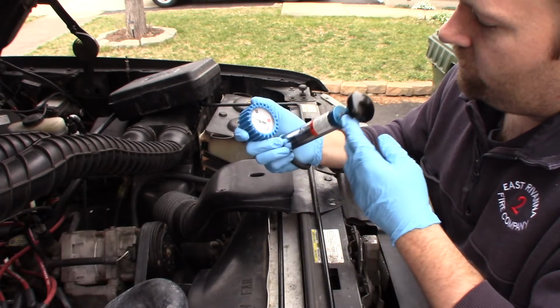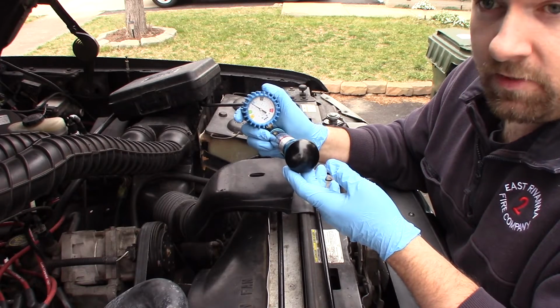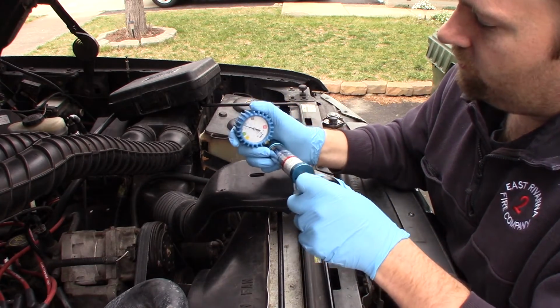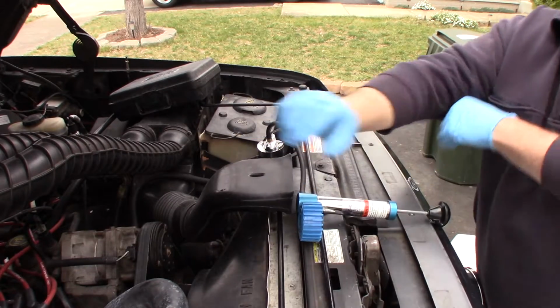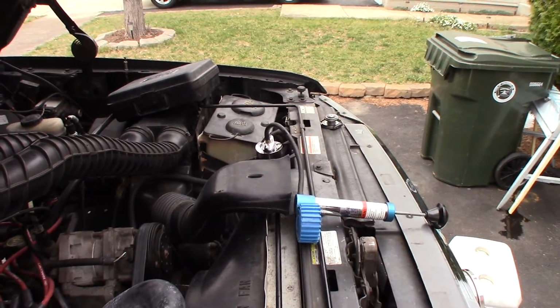So I'm going to keep pumping to where that's right on the edge of the blue. The blue is 13-14 psi, so I'm right on the edge. I might give it a little nudge. So then we're going to look down in the engine compartment, and we're going to find the leak.